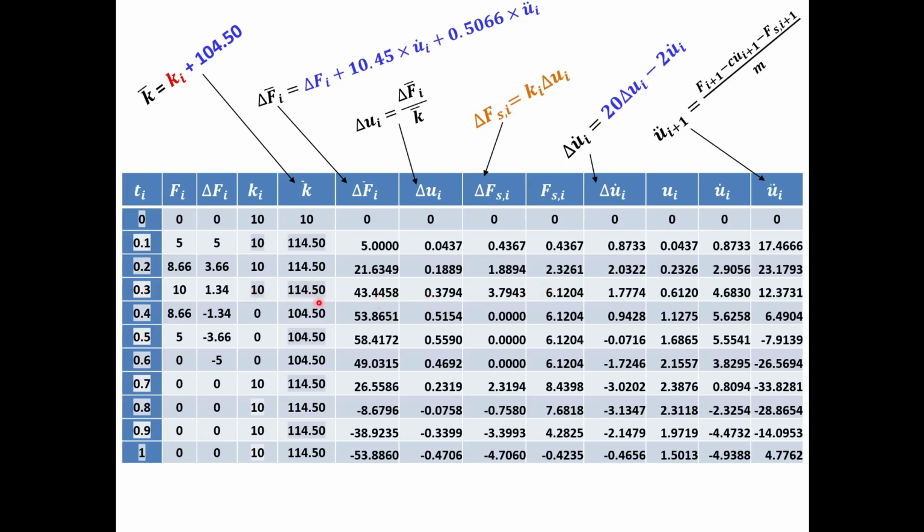the stiffness remains 10 because the displacement here is 0.6120, less than the yield displacement. However, when you go to time step 0.4, your displacement you look to be 1.1275. What does it indicate? It indicates it has already yielded when the displacement was 0.75 units. So the initial stiffness is Ki, and the current stiffness has become 0 now. It is elastic, fully plastic. So current stiffness is 0. And the same steps you continue.